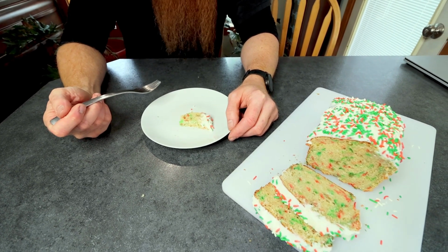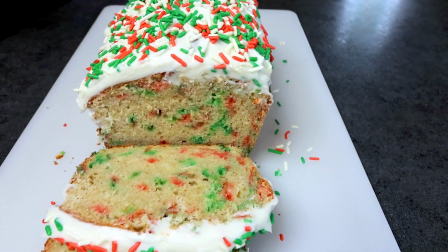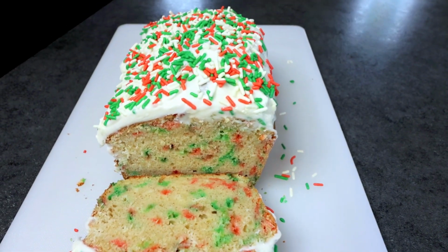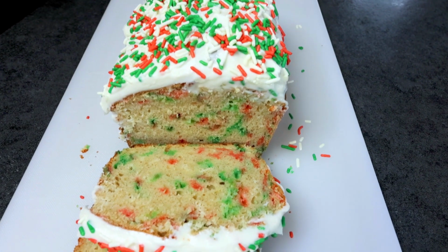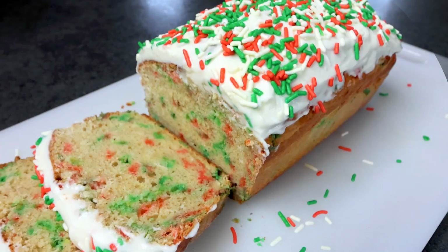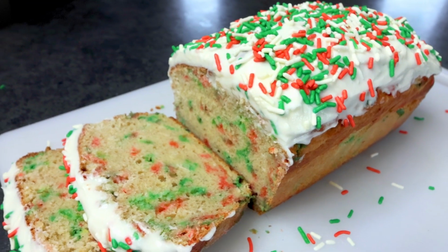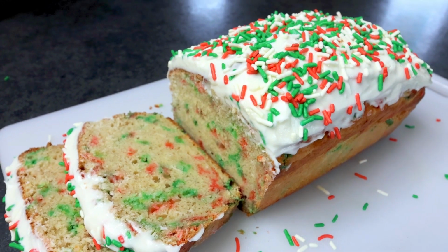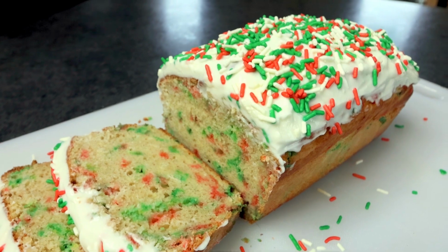You know, it kind of tastes like sugar cookie in a bread form. Don't you think? Or a cake form. The original recipe is called funfetti Christmas cake. I don't think it really tastes like a funfetti cake. Well, maybe a little bit. I think it tastes more like a sugar cookie. If you didn't have the sprinkles on top, it wouldn't taste like a funfetti cake. It looks like a funfetti cake, that much I will say. But I'm calling it festive Christmas bread because I don't think it tastes like funfetti cake. I think it tastes like sugar cookie in a cake or bread form.